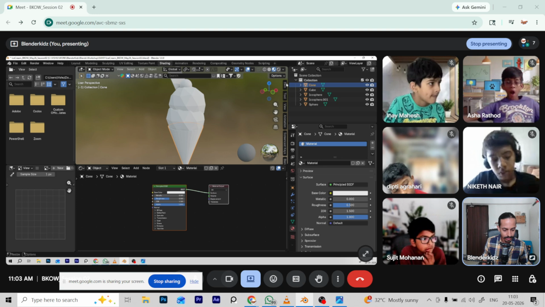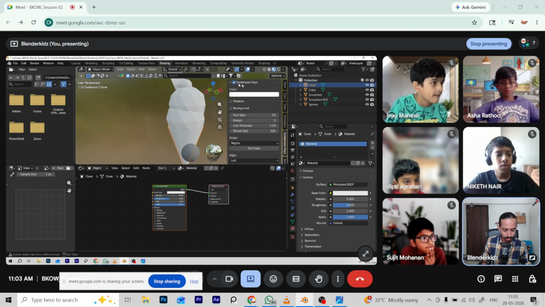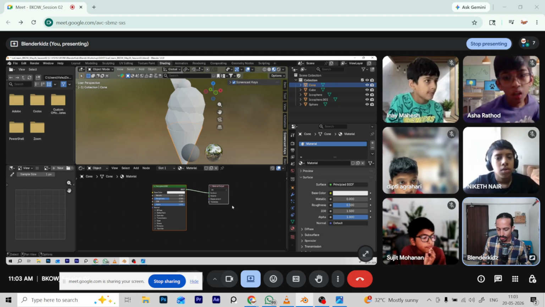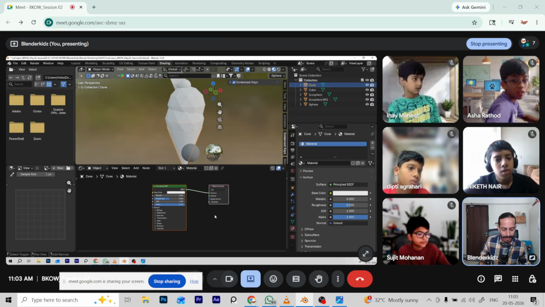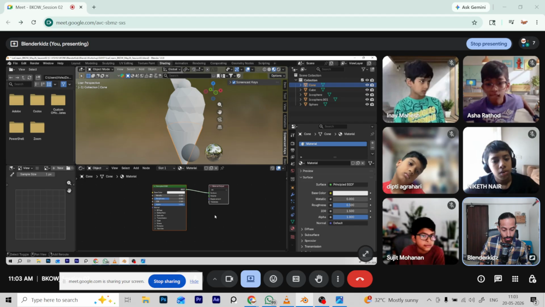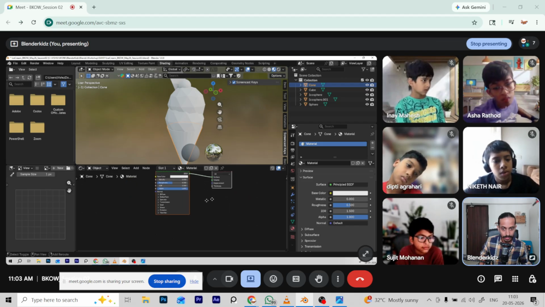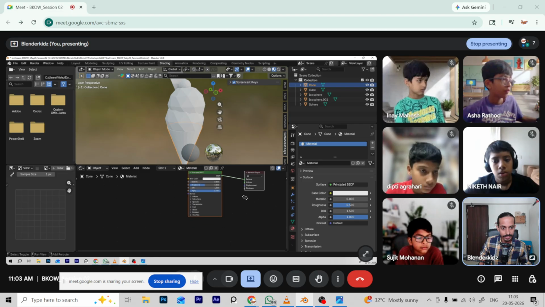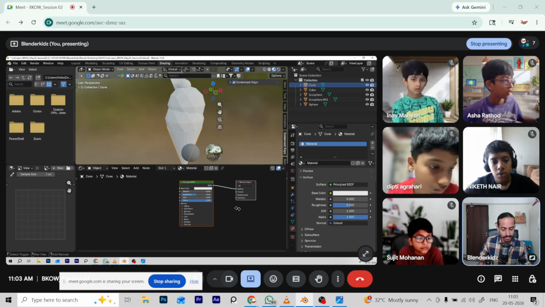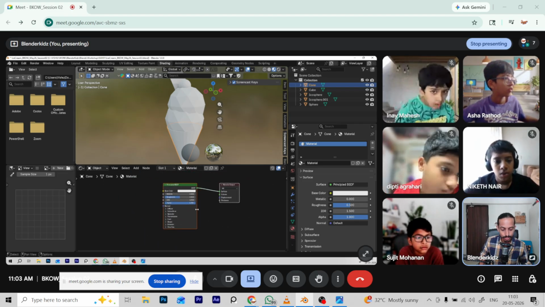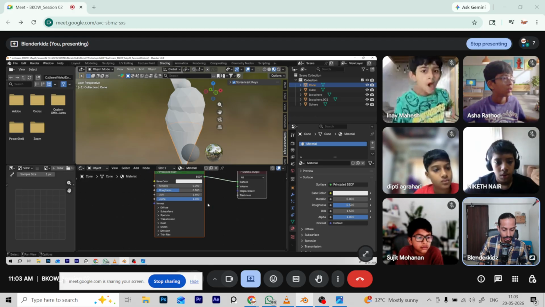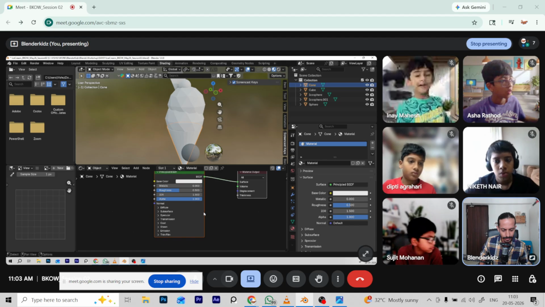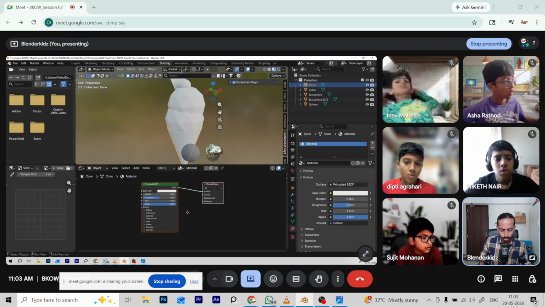One second, why is my screencast keys not on? Yeah, it's on. Okay. So I'm holding down shift right now and I'm pressing my scroll mouse. I'm holding my scroll mouse down and holding down shift. This way I can move around in this shader editor, and I can zoom in using the scroll wheel. I'm going to give you a minute to experiment with this. But before that, let me just show you what this is.